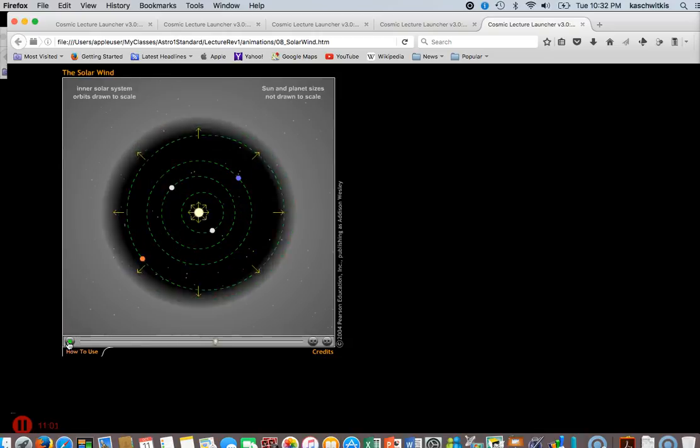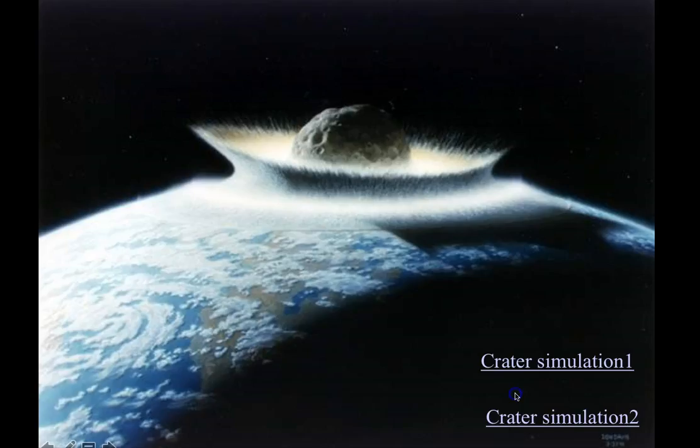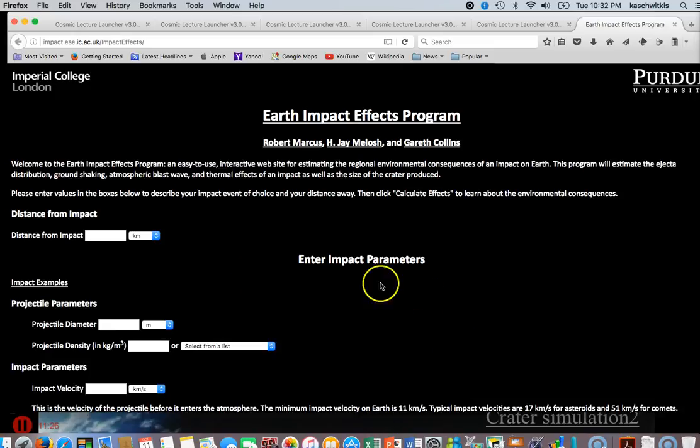Boom, all the material goes away, and all you have in the inner solar system is that which you started with, the big heavy stuff. That's all we have left. All right, continuing on, that leads us to this last bit, which is kind of interesting. We'll talk a little more about it when we talk about asteroids, but I want to show you this simulation because it is kind of fun.